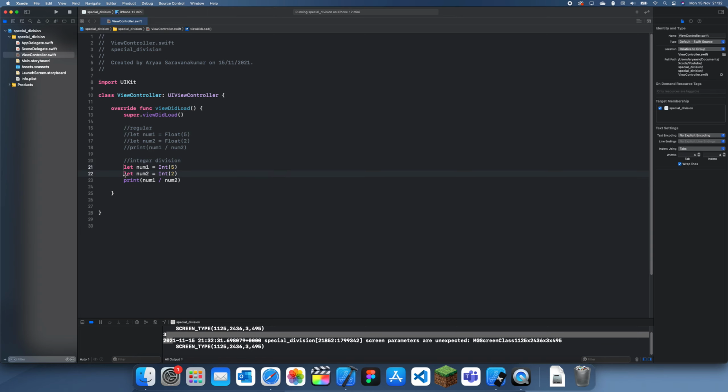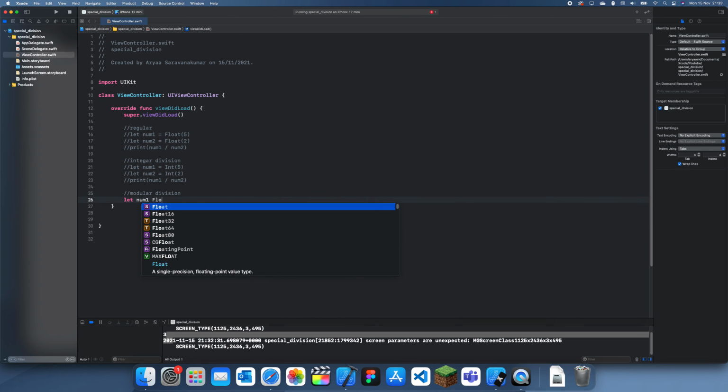And finally we have modular division, which is basically finding the remainder. To do this, we can just create two regular numbers. Let's do let num1 as a float, and we'll make it 5.